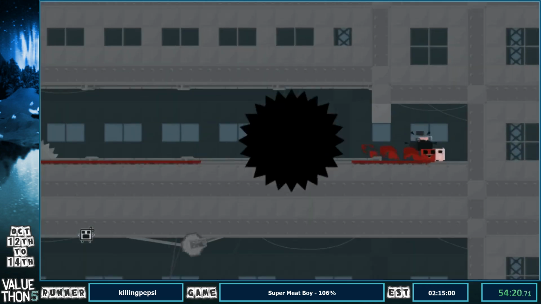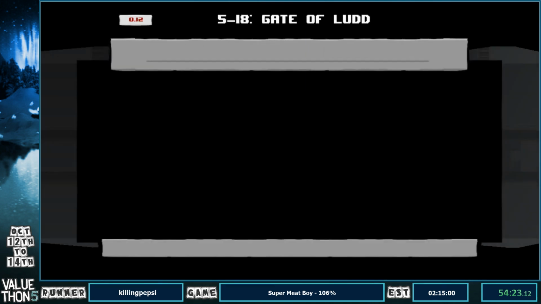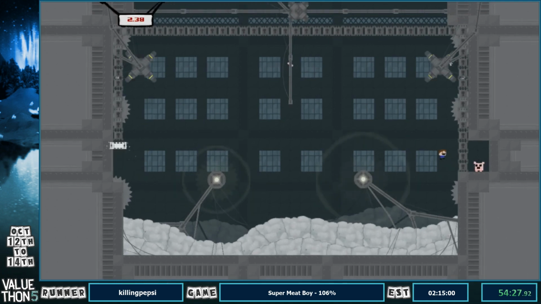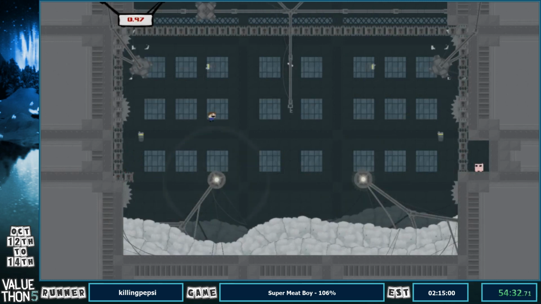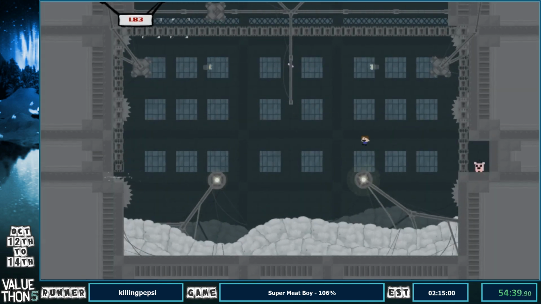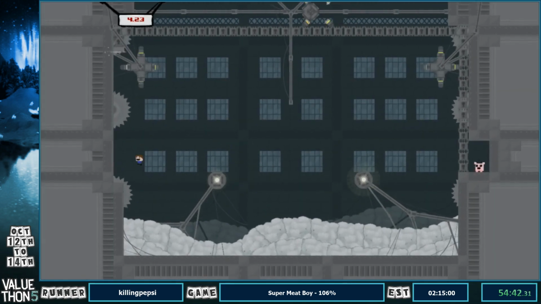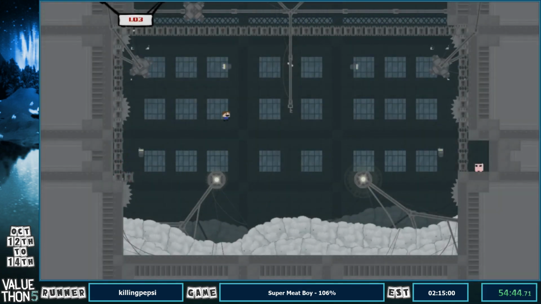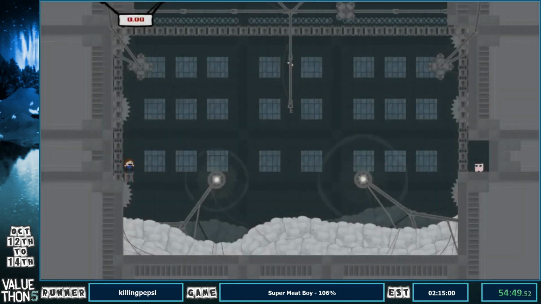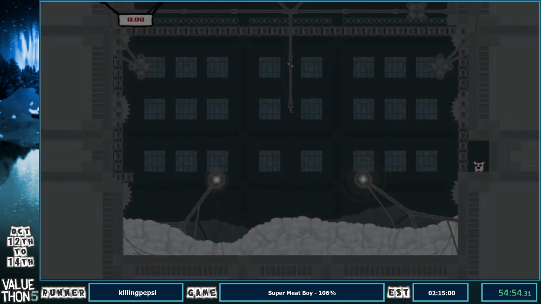Bad saw cycle. Oh, nope. Okay, this bandage sucks. Nice. Yeah, it's just at a really awkward height for any character to get, even ones that can double jump, and you have to get perfect momentum going towards the right. I didn't press A. I swear I didn't press A there.